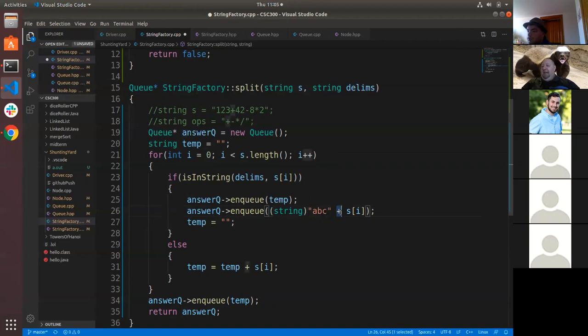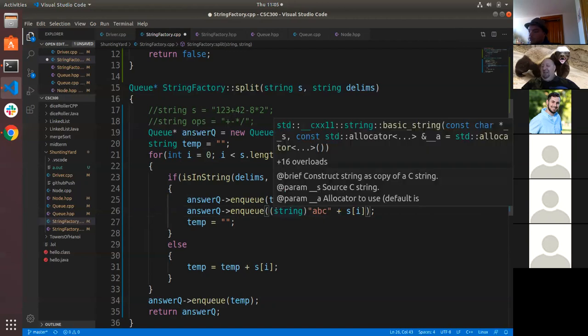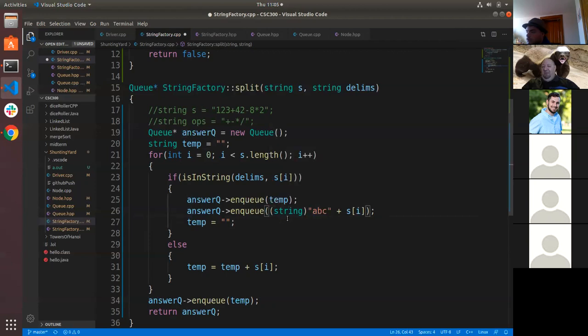Now, if I want to use concatenation, which does not exist with the plus sign prior to the string type here, I need to make sure that I flag the string on the left as being this new modern type of string. So I'm using typecasting. I'm saying, make sure you treat this guy as one of these guys, a string. Then I should be able to add, through concatenation, a character onto it. Does that make sense?